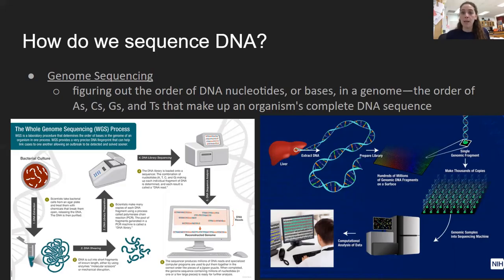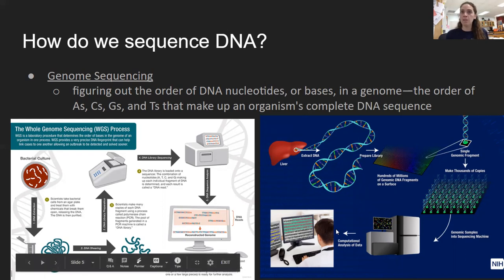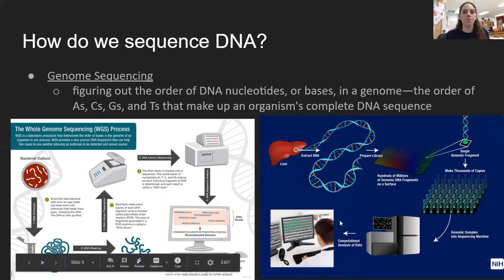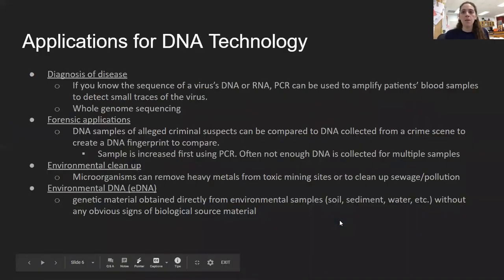Now, particularly medical science is hopeful as this process improves. It gets cheaper and quicker. That'll help lead eventually to customized medicine. So some applications for DNA technology. So diagnosis of disease. So particularly with virus genomes, because virus genomes are very small, we can do whole genome sequencing to see all those differences to know exactly what virus somebody is sick with.